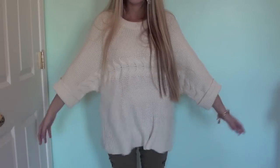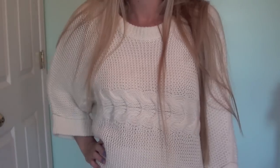Also from Choies, I got the sweater I'm wearing right now, and it's honestly one of my favorite sweaters ever. It's perfect — it has kind of dolman sleeves, it doesn't go all the way down, it's cuffed, has some cable knit, and it's really cute and really warm. I absolutely love it.